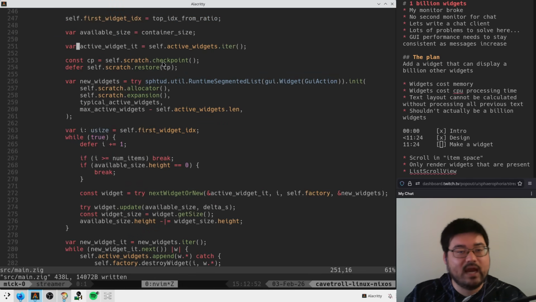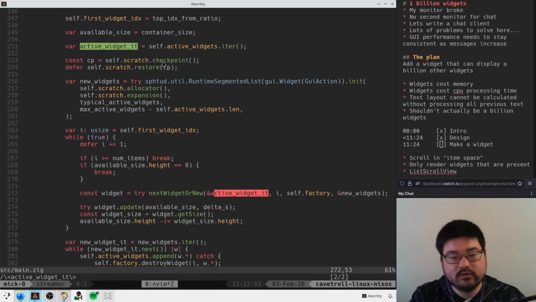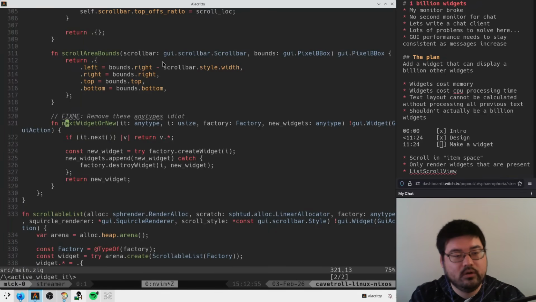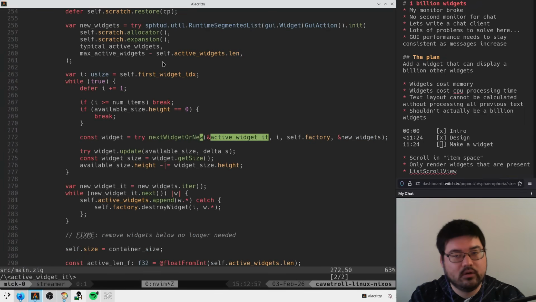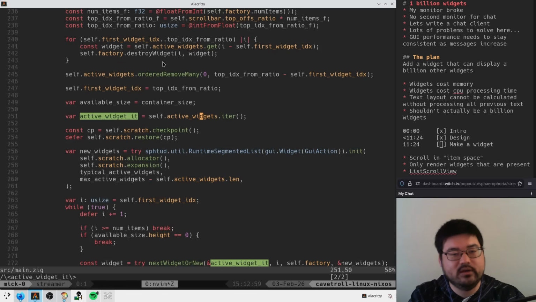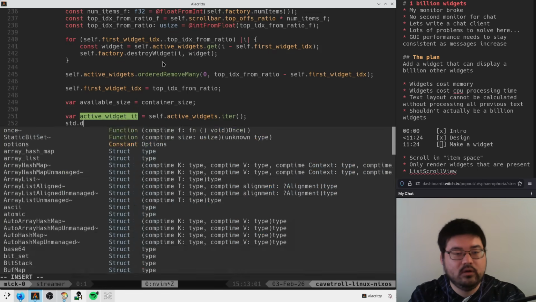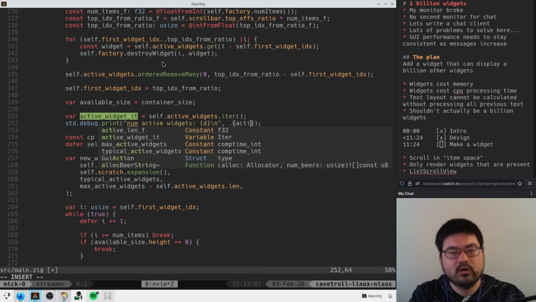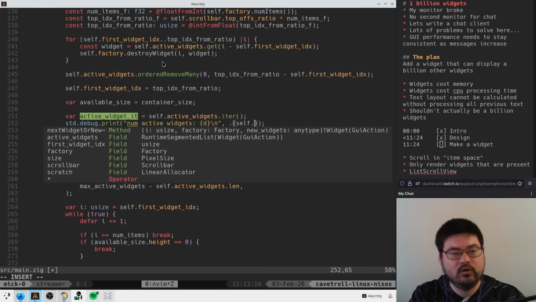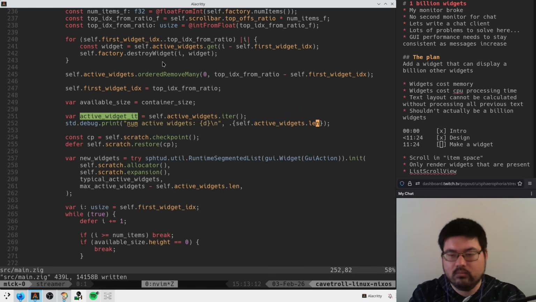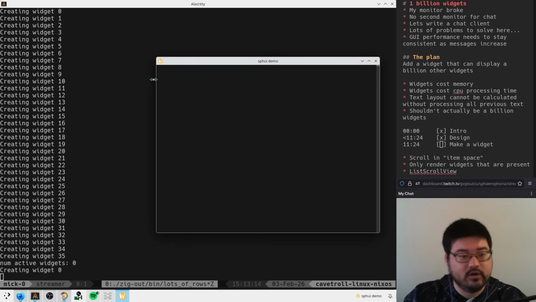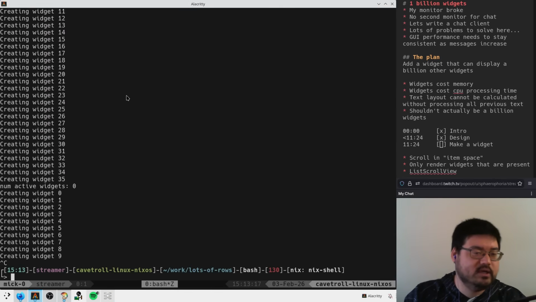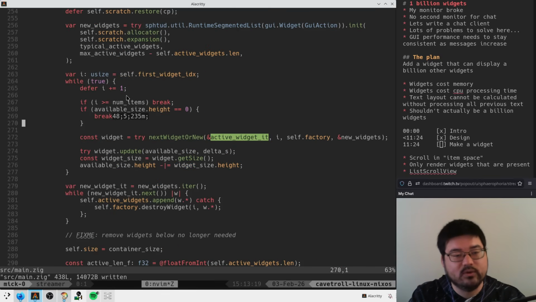Which means that this active widget iterator, can we log the size of this thing? Num active widgets. What is going on here? 0. It is never adding. So what is going on there?